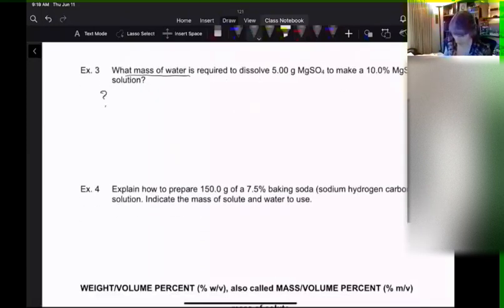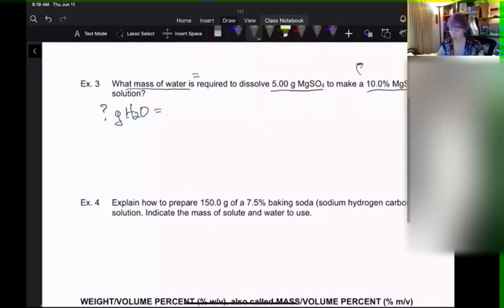How many grams of water? Here's our is. Here's our solute. And here's our percent solution. So we might want to just write that immediately in a form that makes sense, that's going to help with our problem. So maybe write a factor there. So that is per 100 grams total. But look what we want. We want water. So can we get a factor that has water in there?